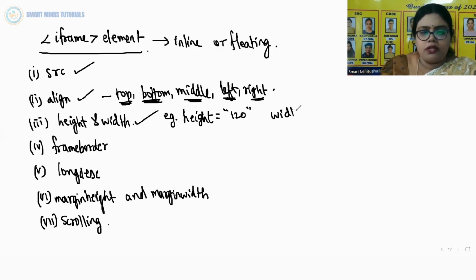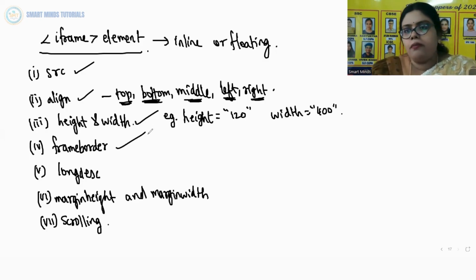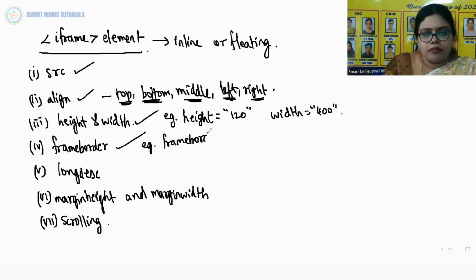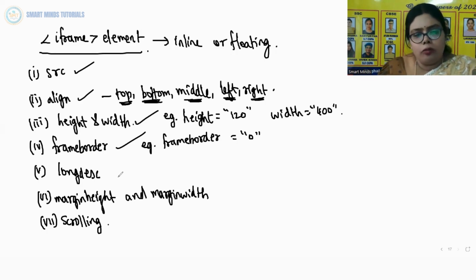So width equals, let's say, 400. Next is frameborder. Frameborder sets a border around the iframe. The value for frameborder must be a number of pixels. The value 0 represents no border. For example, if I give frameborder equals 0, it means it has no border.